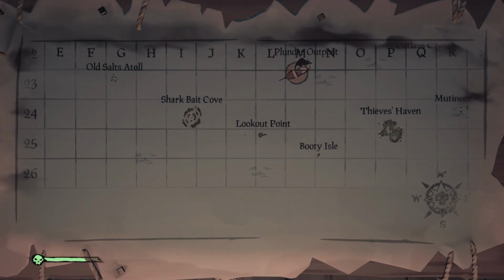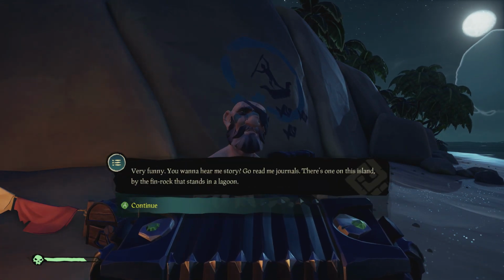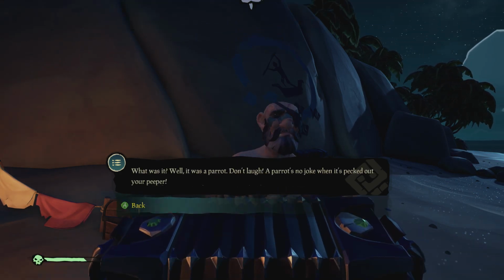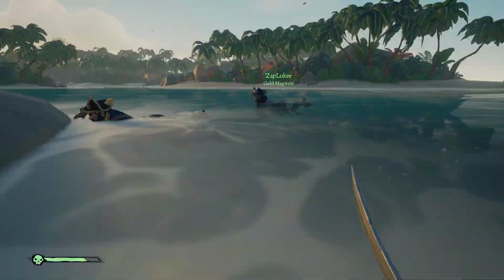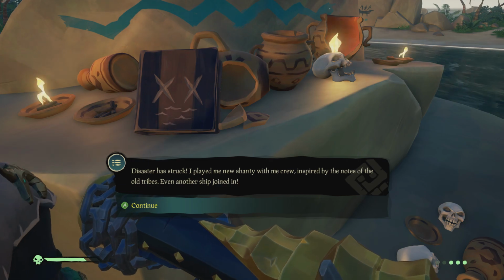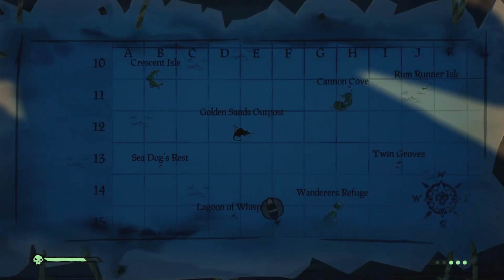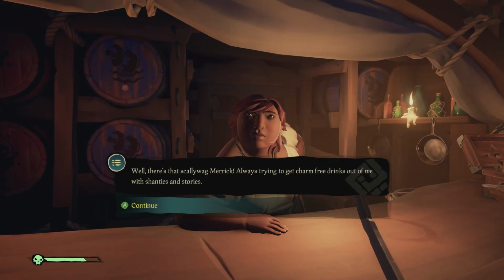You need to talk to Merrick upon arriving there, and he will ask you to find 3 journals. The first book is located in the middle of Shark Bait Cove, pretty much where Merrick is, in the middle of that island near this statue here. Next up, you will have to go to the Golden Sands Outpost and speak to the tavern owner, the lady, about Merrick, and she will give you your next quest step.